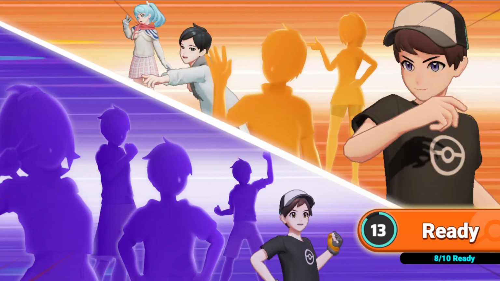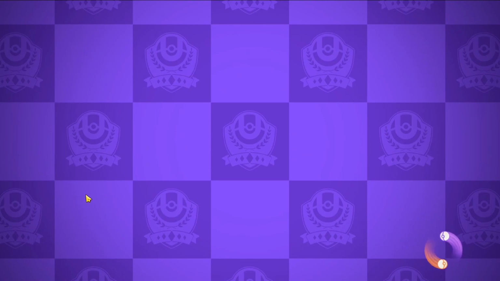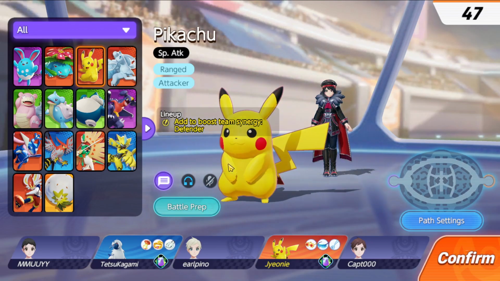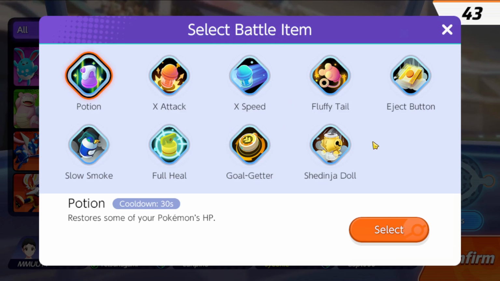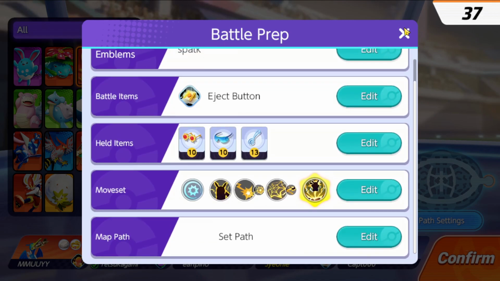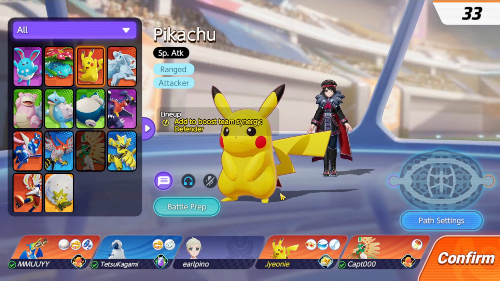Okay, let's go. So as mentioned, we'll be picking our Pikachu. Let's get our Eject Button over here, like that. And we're gonna set up. No one's called their lanes yet. I'm thinking of heading out with our Cramorant, perhaps.